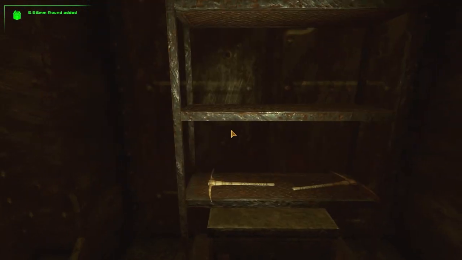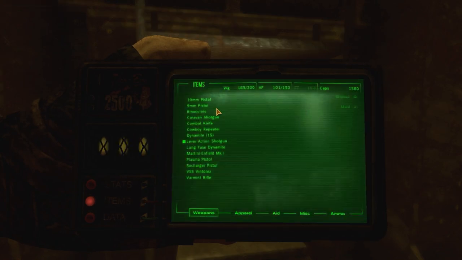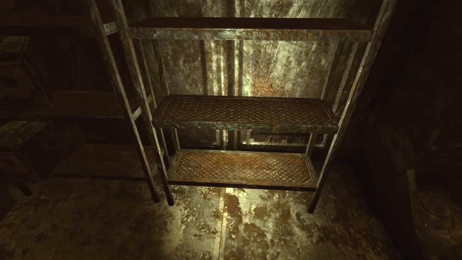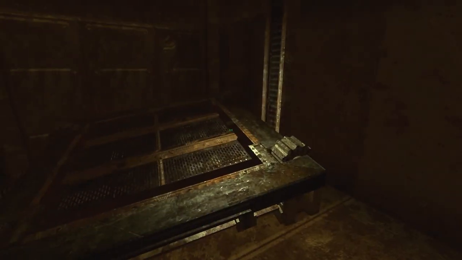Pickaxes. A caravan shotgun. Got two of these. Definitely prefer the lever action myself, but... Well, maybe we'll find a big explosive in here we can use to get that safe open. Who knows? A broken lift.